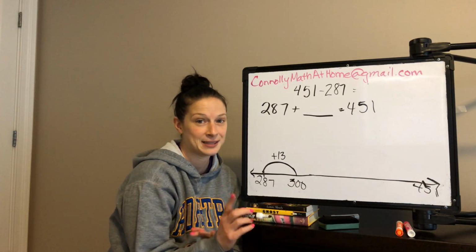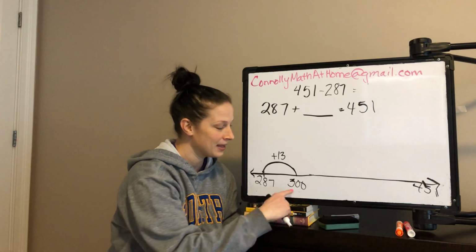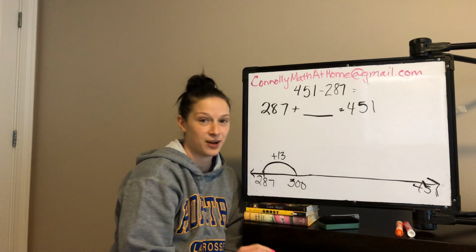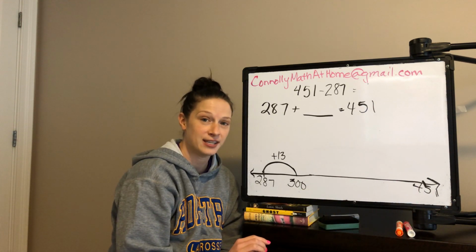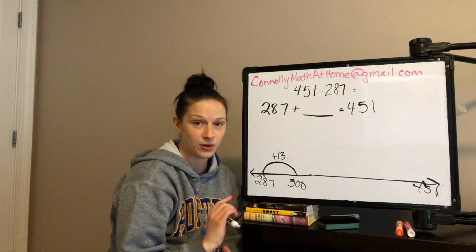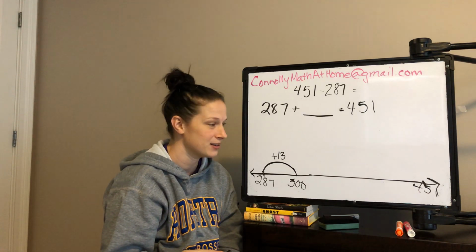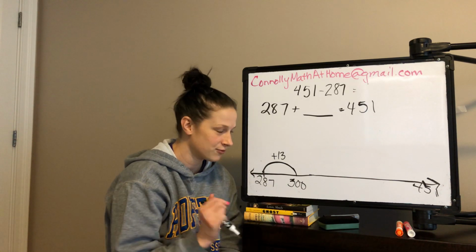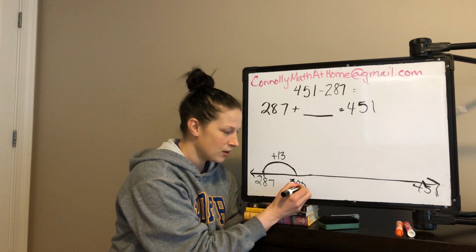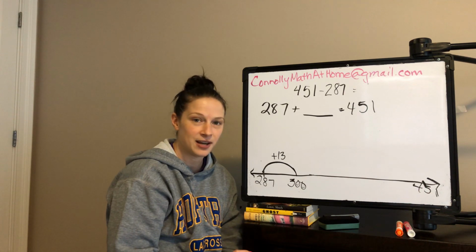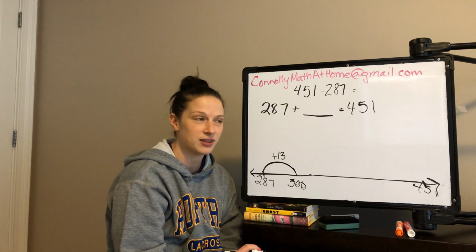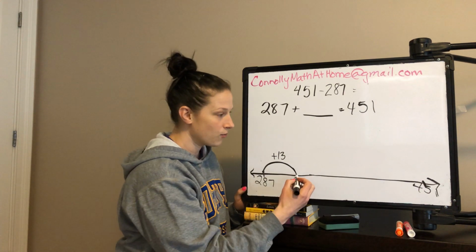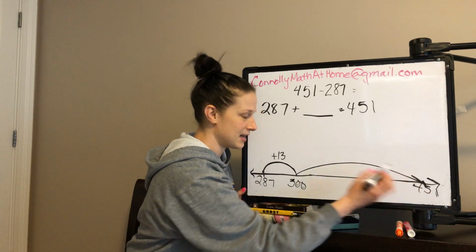Now, this is the best part about adding up. From 300 to 451, there's a pretty decent chance that your student, or students if you're the ones watching and not the parents, knows how much to add to 300 to get to 451. That is why we love landmark numbers. They're so friendly, we can work with them, love them. So watch how many steps I'm going to take this time.